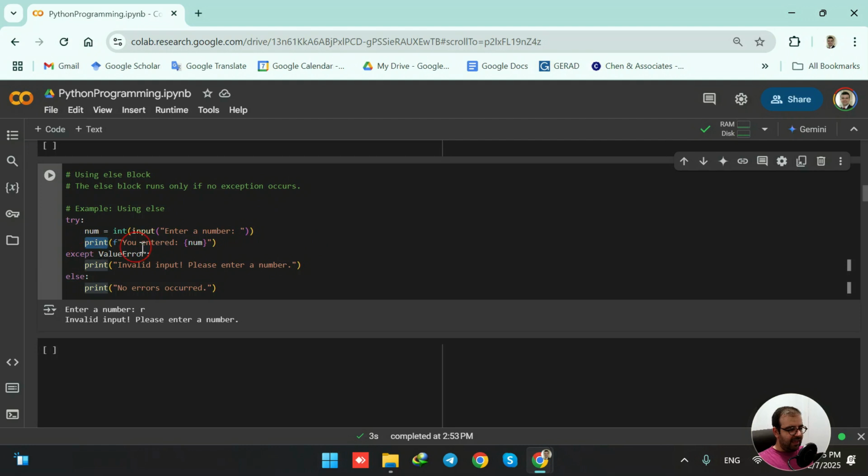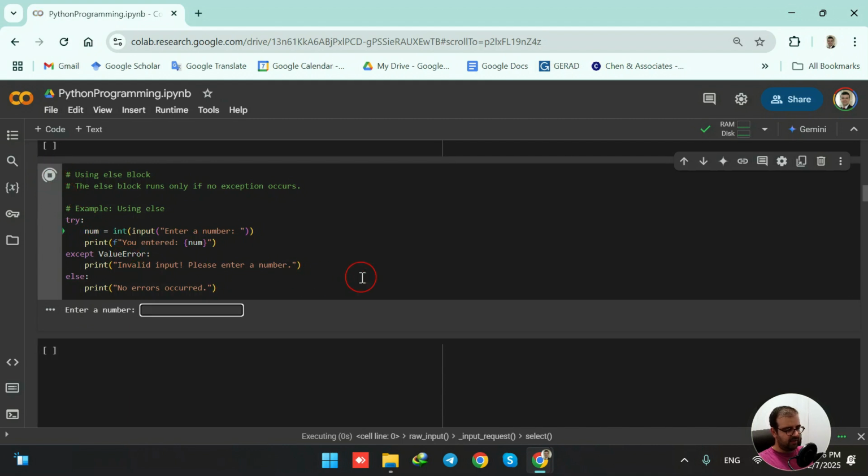If there is an error in terms of value error, for example, if I enter a string or a character, it is going to throw an exception, a value error, and it is caught by the except block and it is going to show this message: invalid input, please enter a number. So if there is an error, this part is going to be executed. And if there is no error here, this part is also going to be executed.